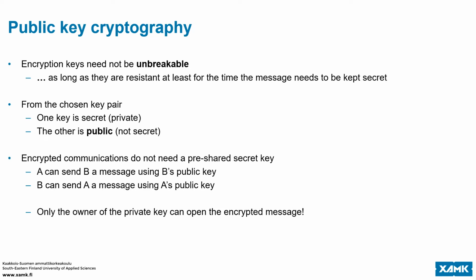So because we're making some changes to our crypto keys, we also need to change some of our security requirements. So first, encryption keys need not be unbreakable. They just need to be resistant at least for the time that the messages need to be kept secret. Anyway, then, why is this called public key cryptography? Well, it comes from the idea that from this chosen key pair, we have one key which is secret or private, and the other key which is public or not secret.